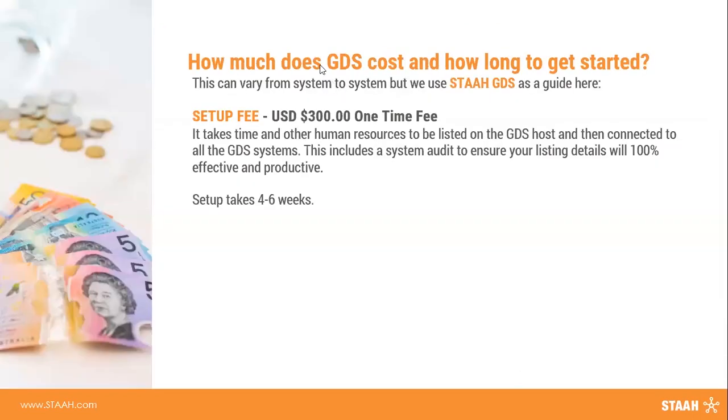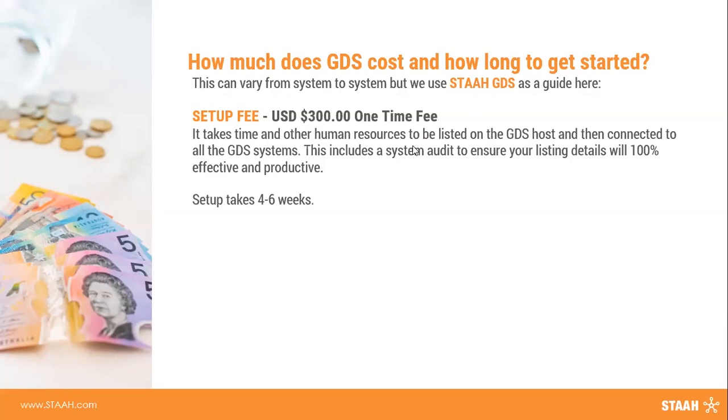We're often asked, how much does GDS cost and how long does it take to get started? This can vary from system to system, but we use STAAH GDS as a guide. STAAH GDS, we partner with Synexus. There is always a setup fee of USD $300. It's a one-time fee. Most of the other systems also charge a joining fee.